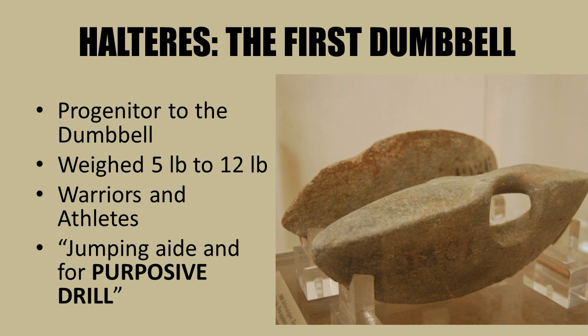To quote the book, The Athletics of the Ancient World, written by E. Norman Gardiner in 1930, these halteres were used as jumping aids and for purposive drill. Now, this statement of being used as a purposive or purposeful drill is what interests me the most, because a drill signifies that a specific set of exercises or a system was in place using these light dumbbells.